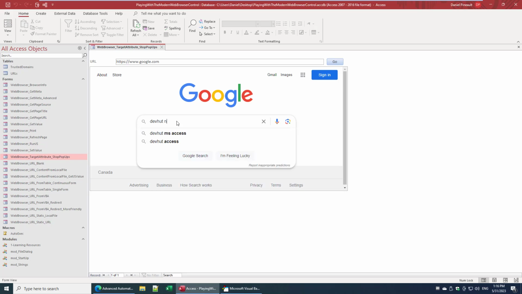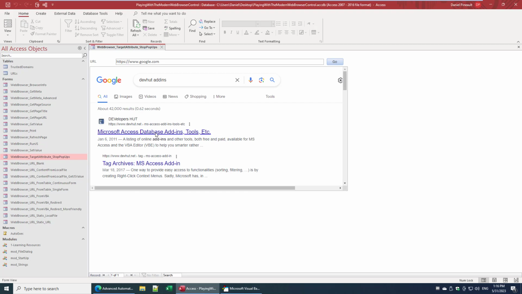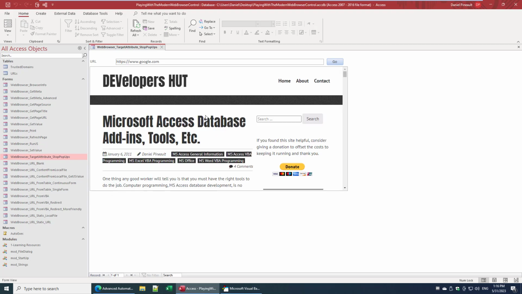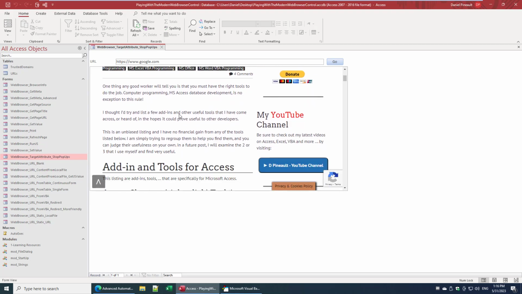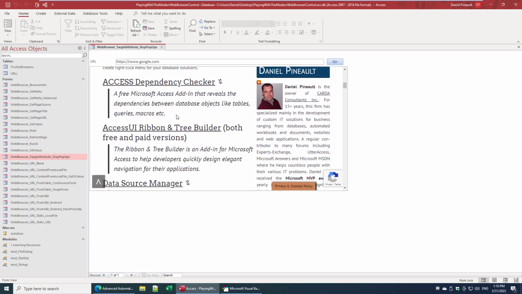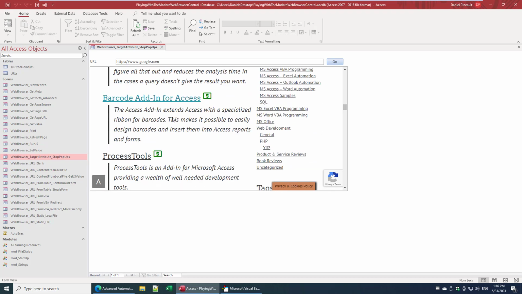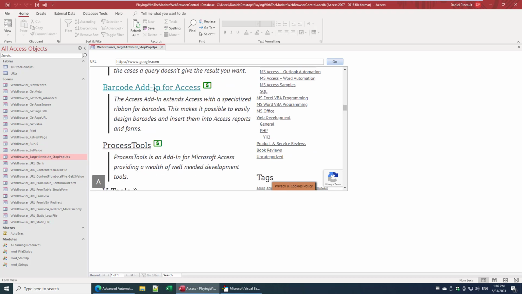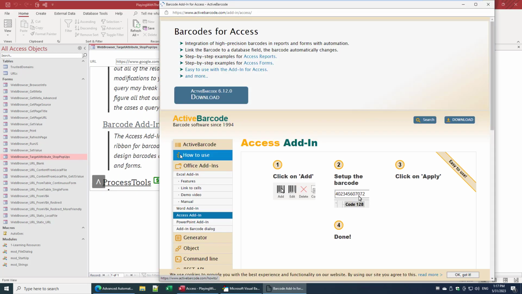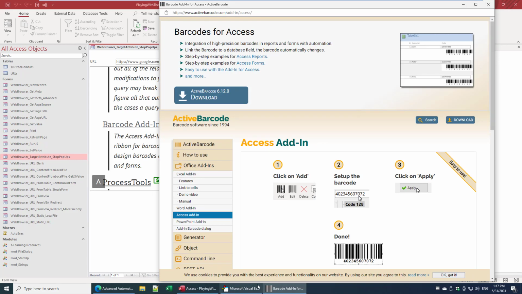So we now do the dev-hut add-ins, go on the web page, and now we're going to see the true nature of the issue here. If we come down to the URL and we click on it, as you can see, it's made a pop-up outside of Access, but it's not in Edge either.